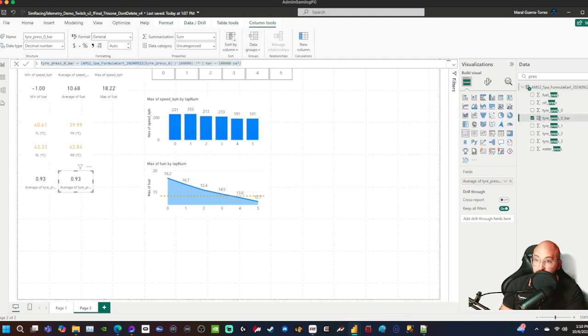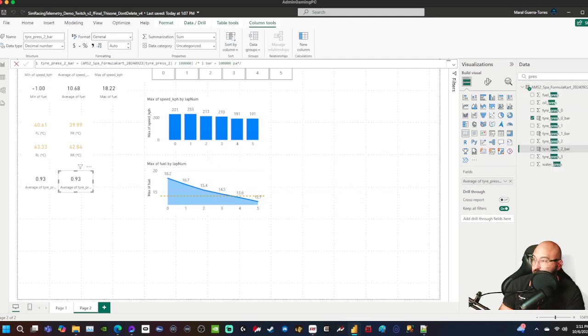Copy that, right click, new column, and I will say Tyre Press 1 bar and replace this Tyre Press 0 with Tyre Press 1. Check it, and we are good for tire 1. Do it again, new column, tire press 2 bar, tire press 2. There we go. That's 2.